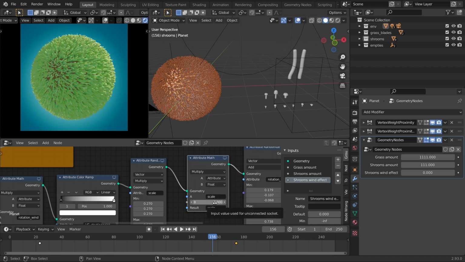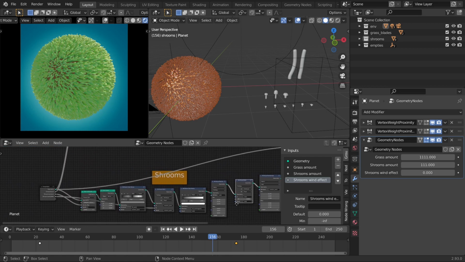Then just drag the B again to the group input node and rename it like it should be, shrooms scale.